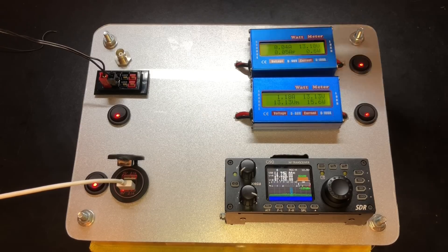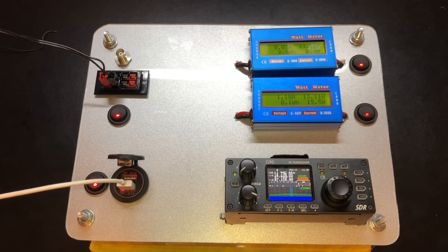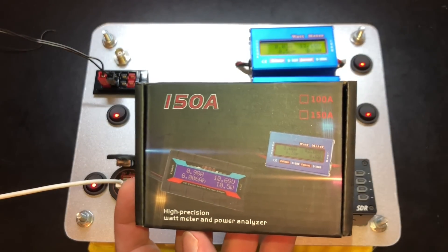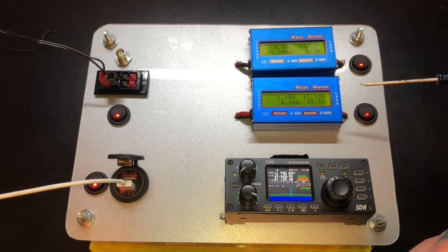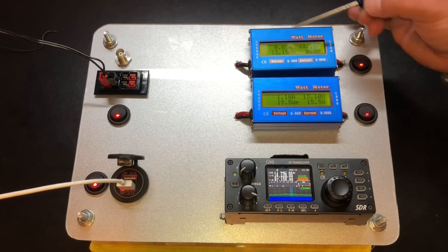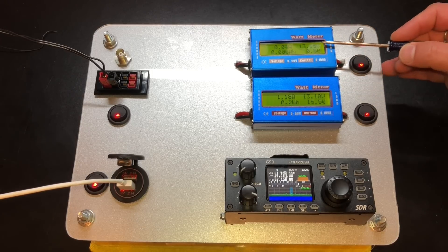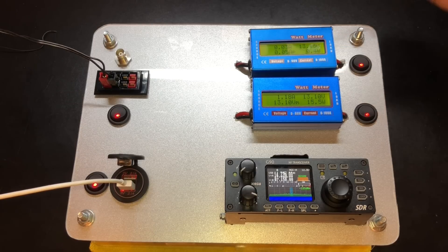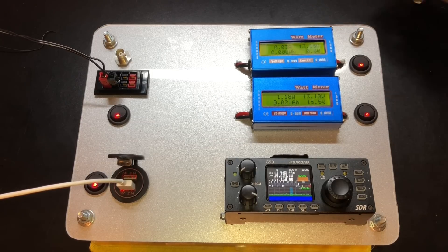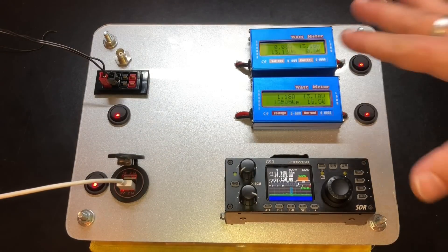These watt meters are about the cheapest I could find online — about $12 each. The bottom one I found was pretty accurate, but the top one not so much: even with nothing happening it always shows 0.4 to 0.5 amps being drawn, which isn't the case. The voltage reads fairly okay, and I believe the amp-hour Coulomb counting is accurate, which is really what matters most to me. The only truly accurate meter I have is my PowerWerx meter, but that's about $60 and I'm not trying to put that much money into this. This is more of a fun kit project that I do plan to use.